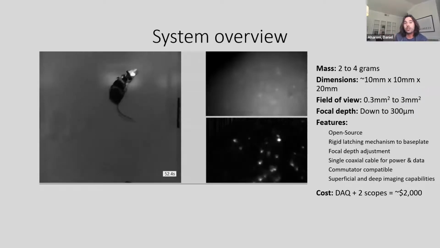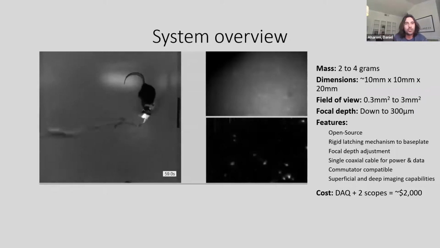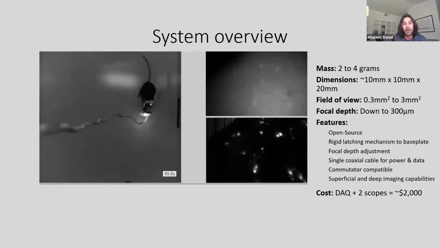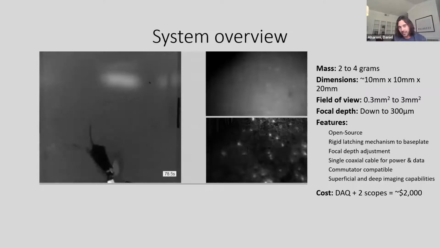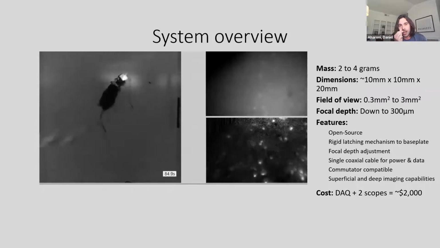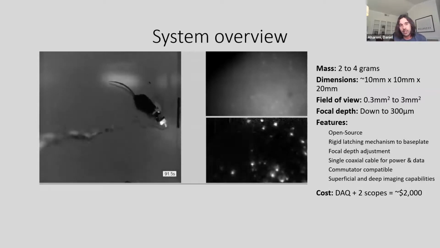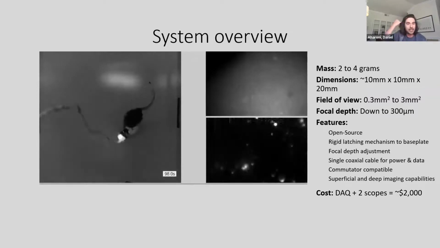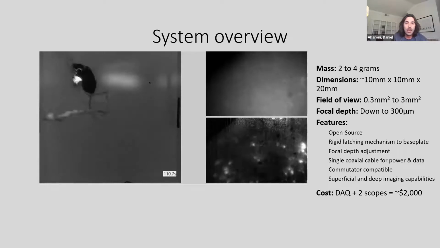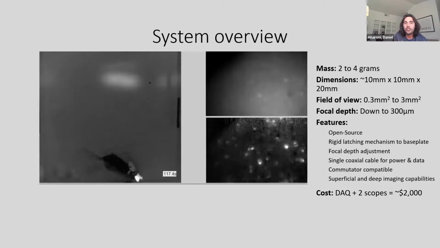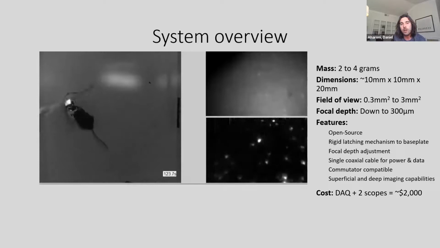And the top right, it might not look great over Zoom, but it shows just the raw data stream coming out of the miniature microscope. We're imaging GCaMP6 fast in this case, and each of those little dots is a cell body. And when that cell has a burst of action potentials, calcium concentrations increase, fluorescence increases, and we can see it. The bottom right is just a minimally processed video.